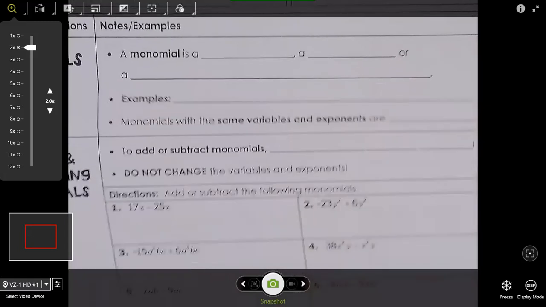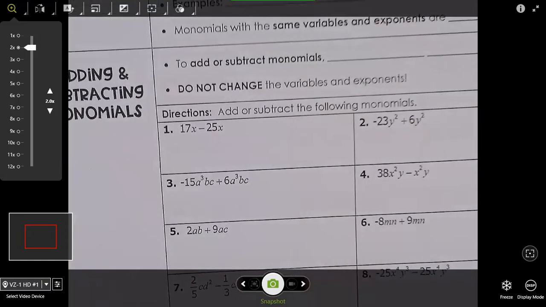Our job today is we're going to add, subtract, and multiply monomials, okay? And a monomial is just a term that's made up of numbers and letters. But there are different rules that go with monomials. Sometimes when you add, it has a rule. When you multiply, it has a rule. If it's got parentheses, it has a rule. And if you divide, it has a rule. And there are so many rules, you can't keep track of them. Honestly, I can't keep track of them.